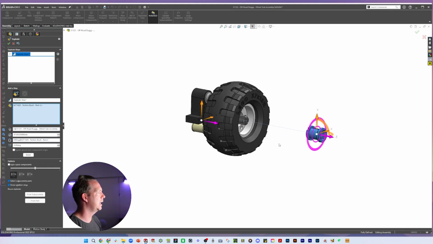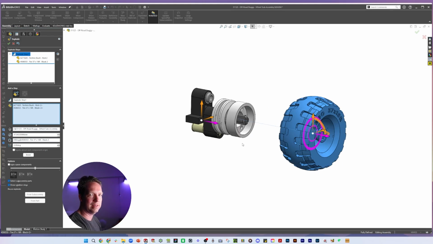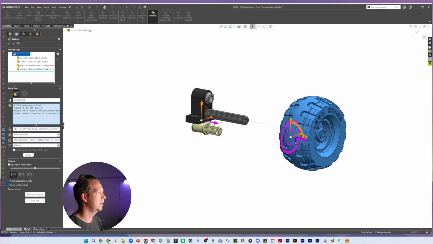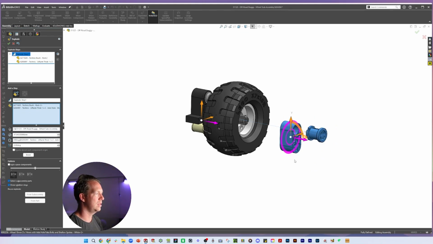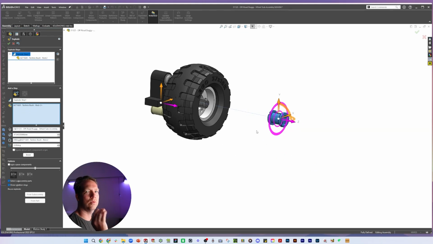All right. Now, if I click on another part right now, let's say the wheel, it's going to add it to that step. I'm still editing this step. I haven't closed it off to create a new one. So anything else I click, it's going to add it in. And you can see it's adding in the selections here on the left. We can unselect those just by clicking on them again, and it will send them back. So what you want to do once you've finished a step is hit done, okay? And then you can add your next step.